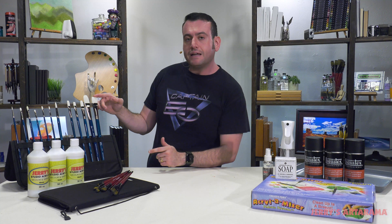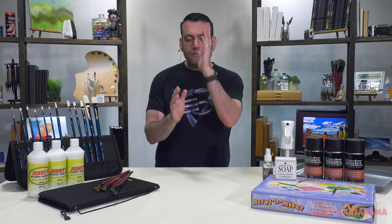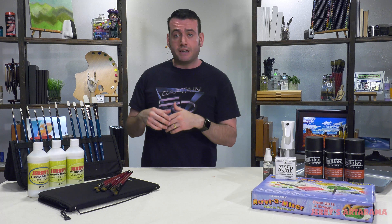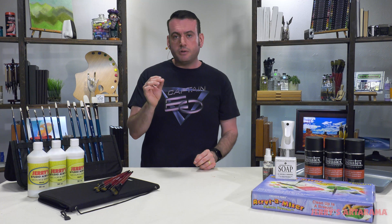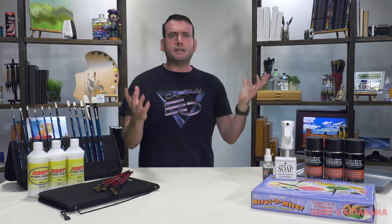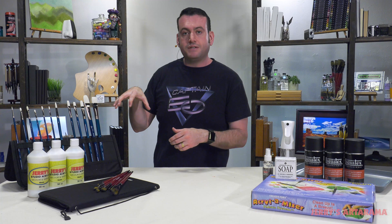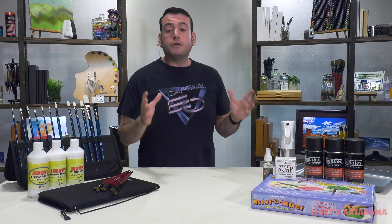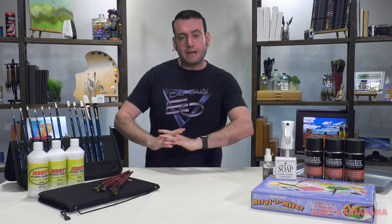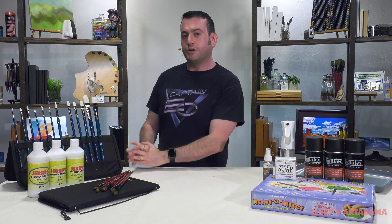High-end synthetic brushes mimic natural hair because in the past, every piece of synthetic hair was uniform. But we've learned through science and microscopes that natural hairs are not all uniform — some are a little thicker, some thinner. They've added that variation into these synthetic brushes, and that's part of the magic of why natural hair brushes perform the way they do. A synthetic brush for acrylic painting is something every artist should have. We're talking ease of use and performance.